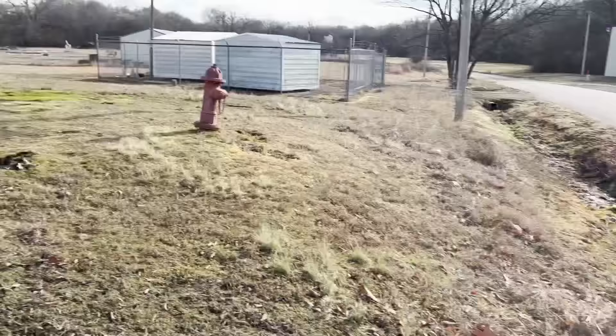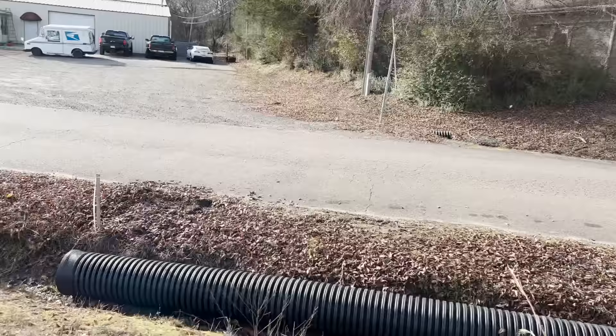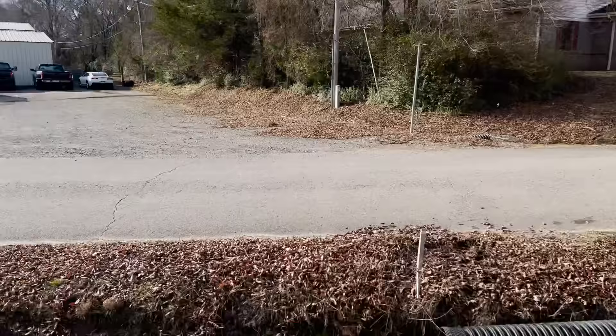So talking to them right now to check that. And then they're getting all these bumpers out of the way, putting those somewhere, because we don't want those there anymore — especially with the driveway here. So it'll just go straight from that door, basically right across the driveway. Pretty dang cool.